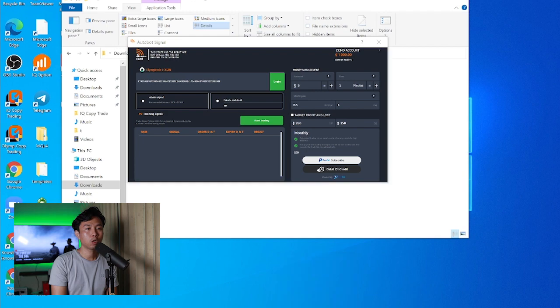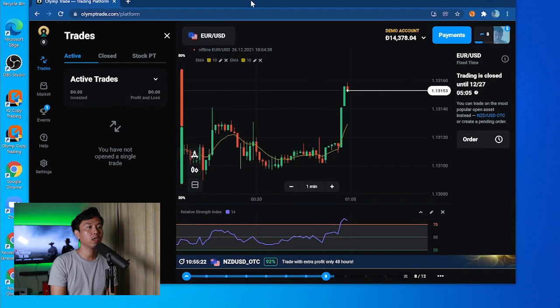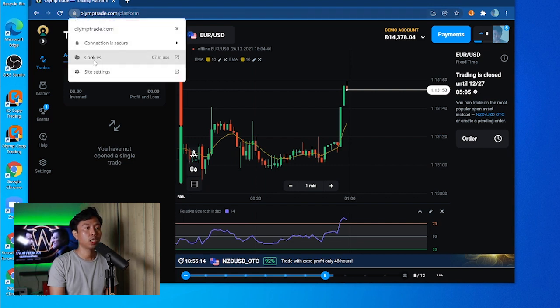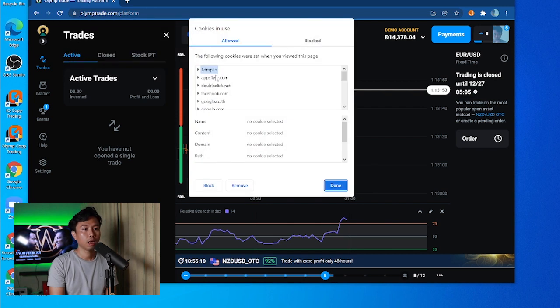You use Google Chrome to open Olam Trade. Then you click on the key icon next to the website. Just click on this key icon, and then you see the word cookies. Just click on cookies, and then you slowly look for Olam Trade right here. Let me scroll down.